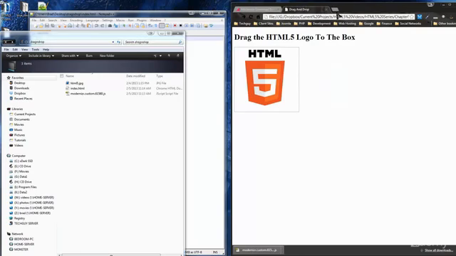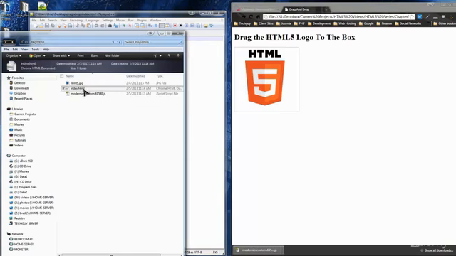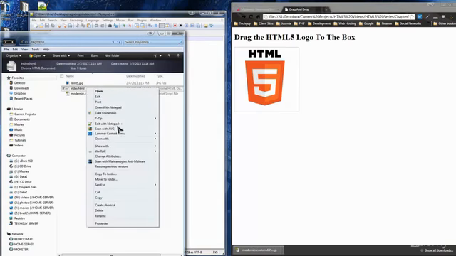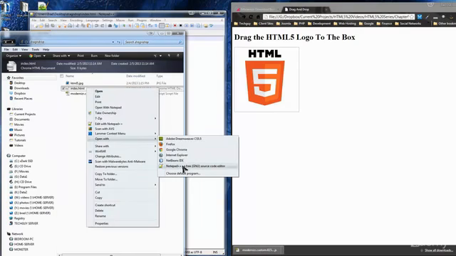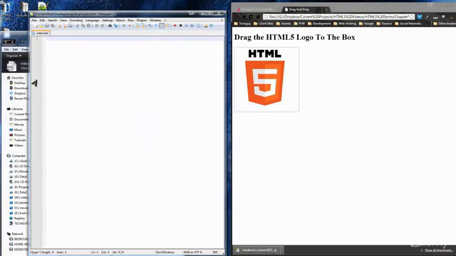Alright, I'm going to leave this open, and then let's open our index.html with Notepad++, and it's an empty file. So right here I'm just going to paste in our standard layout, our boilerplate for our HTML file.